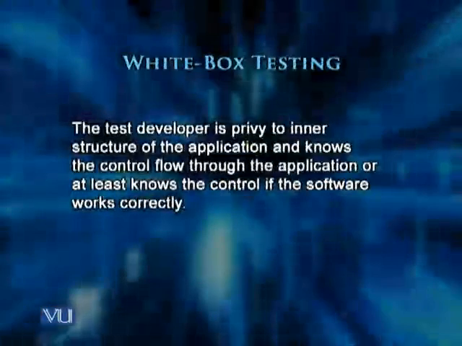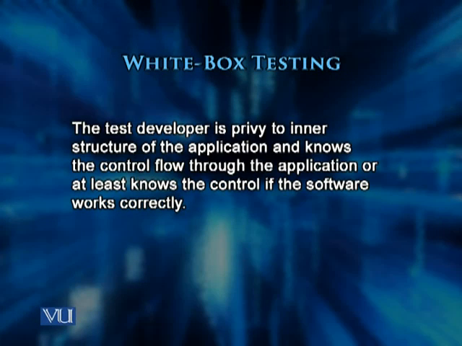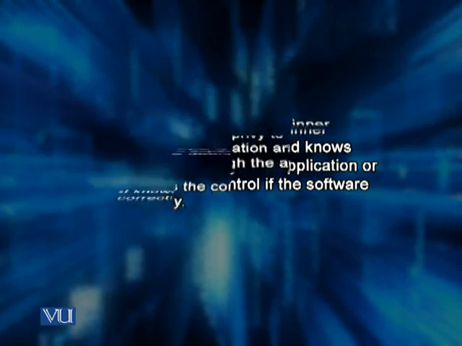And this is very, very different from black box testing. The test developer is privy to the inner structure of the application and knows the control flow of the application. Without that, he or she will not be able to plan the test, or develop the tests that are going to test the internal structure of the component, or at least know the control flow of the software. So it is very important that the person who is responsible for performing white box testing have complete access to the code so that he or she can develop unit tests.